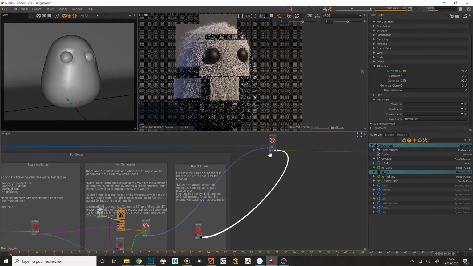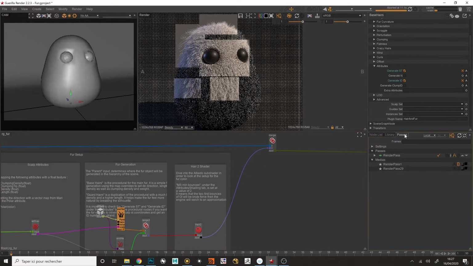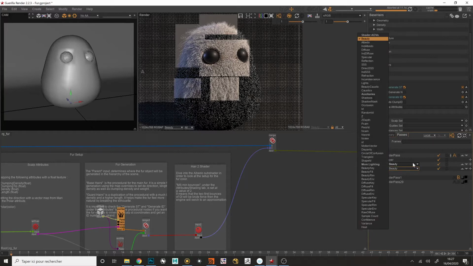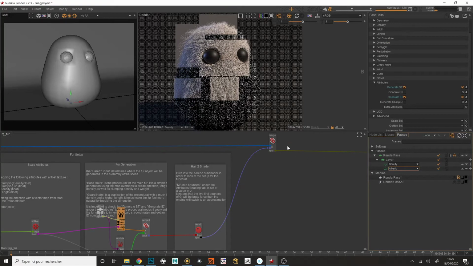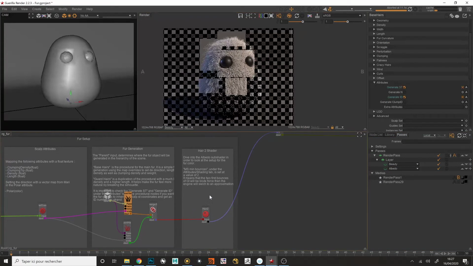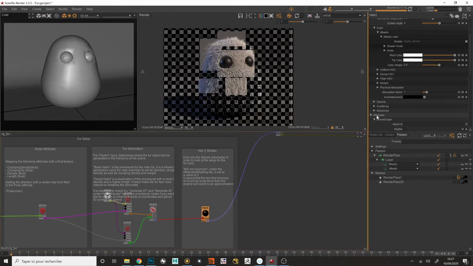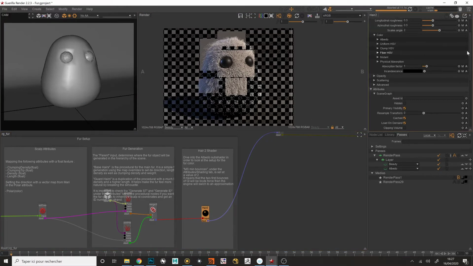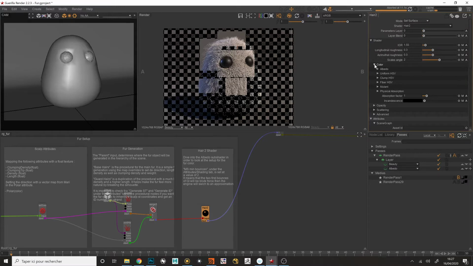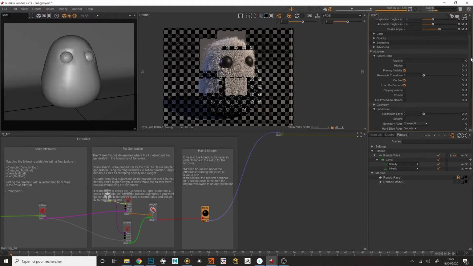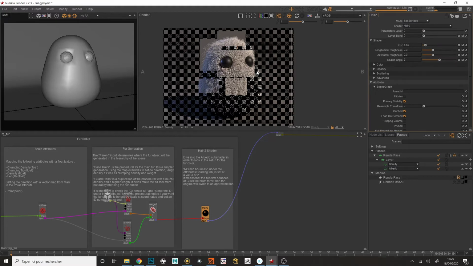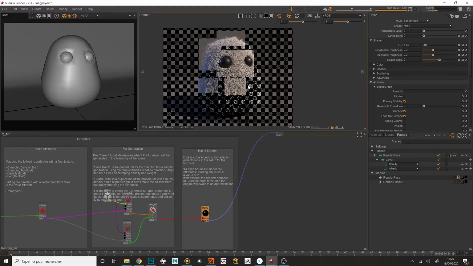Let's plug the hair shader in it, and I'm just going to create a basic albedo AOV just to see what I'm doing with the hair shader albedo. So here I'm using the R2 shader. I'm not going to speak too much about it. It's the new Disney implementation of hair shader that Pierre introduced in Guerilla a few months ago.